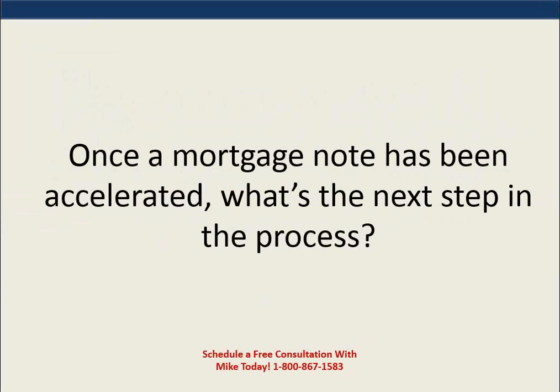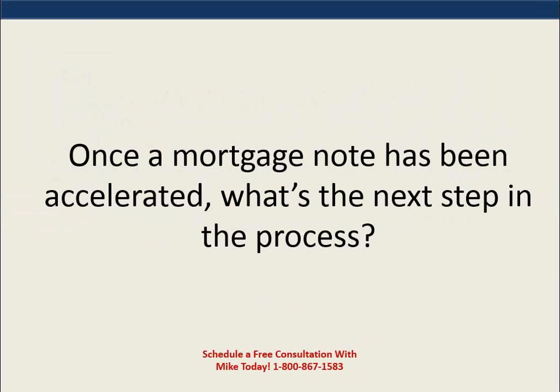So what is the next process once a mortgage has been accelerated? The next step that someone should take? Yeah, the foreclosure process from the mortgage company standpoint is a 2-step process. So once the note has been accelerated, then the mortgage company is statutorily obligated to provide at least 21 days written notice by certified mail, once again, to the debtor that the property will be sold at a foreclosure sale on the first Tuesday of the month. All foreclosure sales in the state of Texas are always held the first Tuesday of the month.